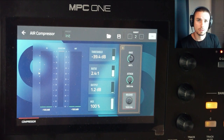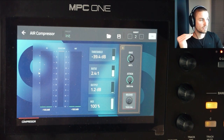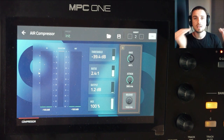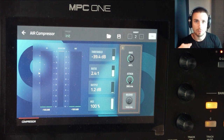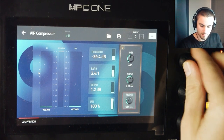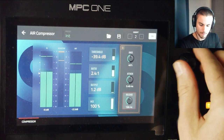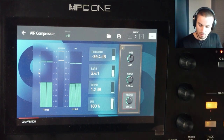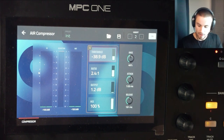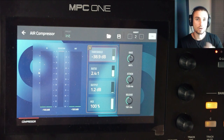If you want more control, and if you want to control individual transients that peak out, if you want to smooth out things, then you just make it some less extreme settings, you know. So for us, let's find the right attack and release settings, and then bring back the threshold to our normal thing.